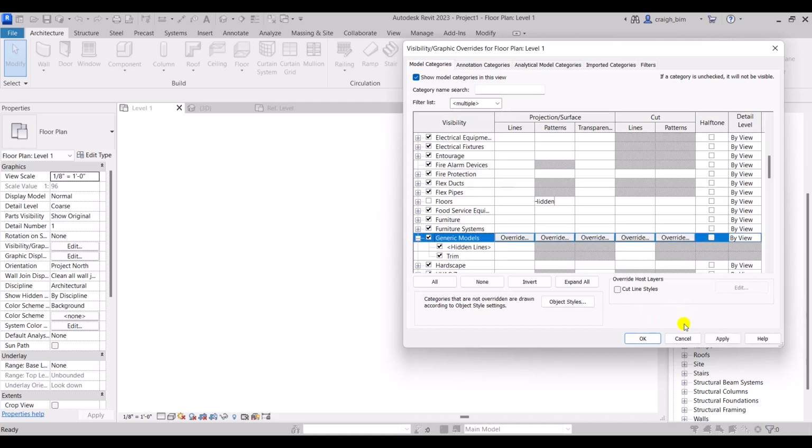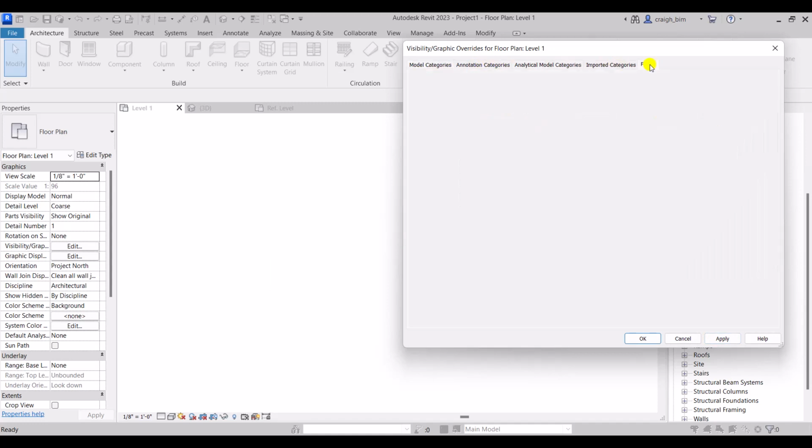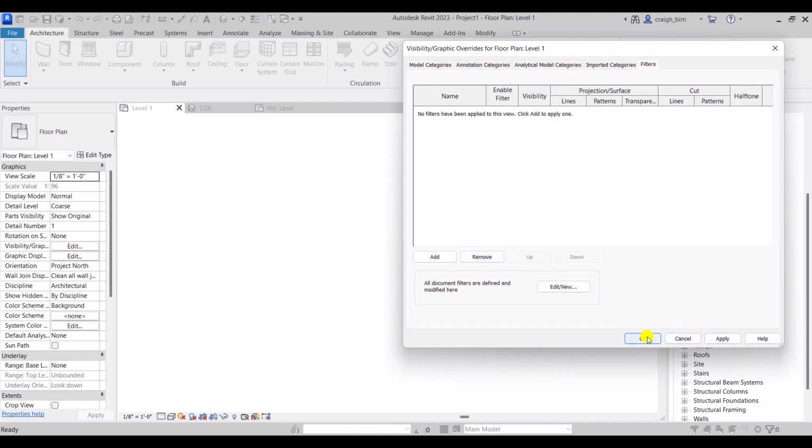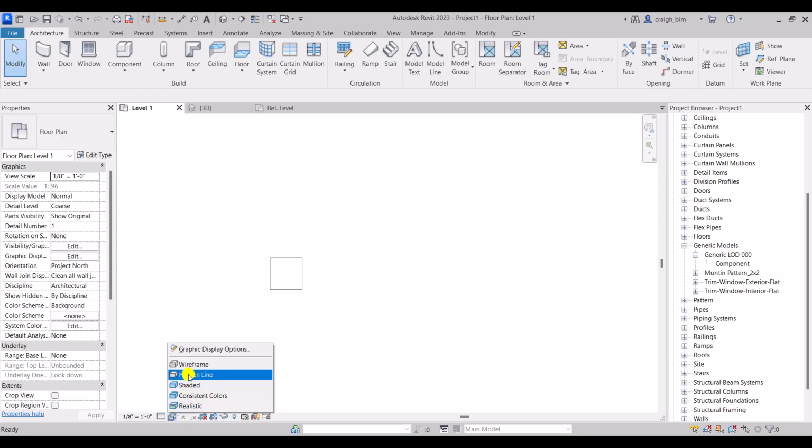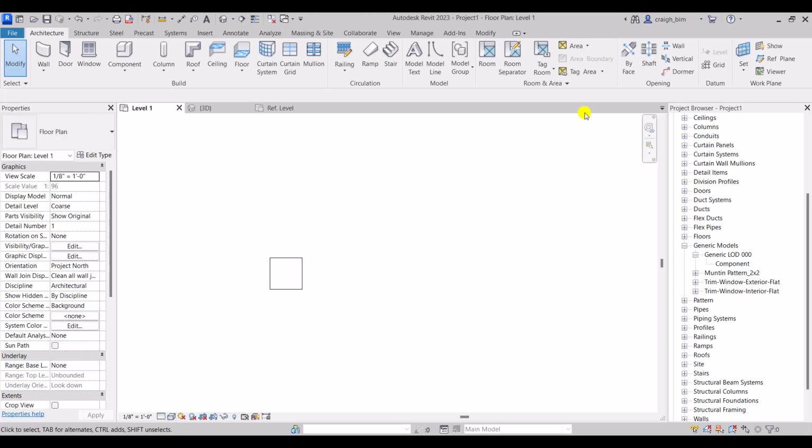Like I can turn this on and off, and it's going to do that. I can work with filters for generic models. I can turn things to wireframe or shaded, right? So I can still work with it. It's just a very generic basic family.